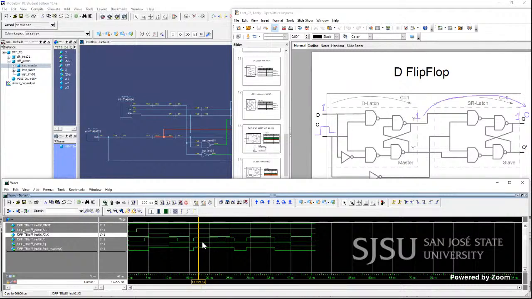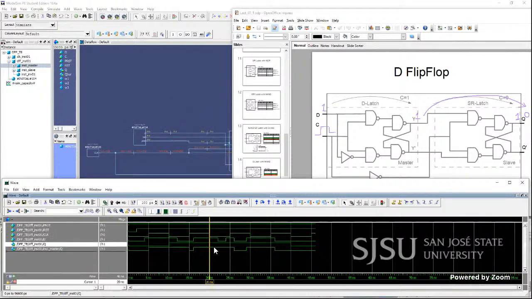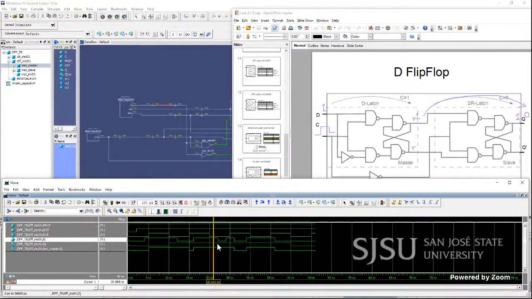Slave side is still sticking to that old value 1. And then clock goes down, D is at high. So that means effectively, it did not change the value 1 at all. It did not follow that 0.